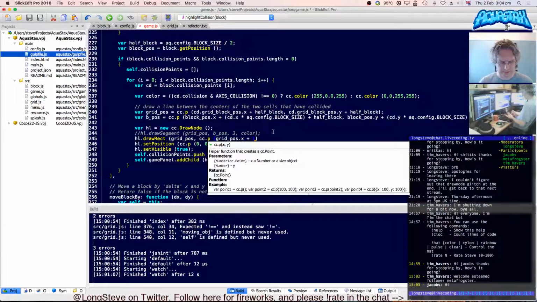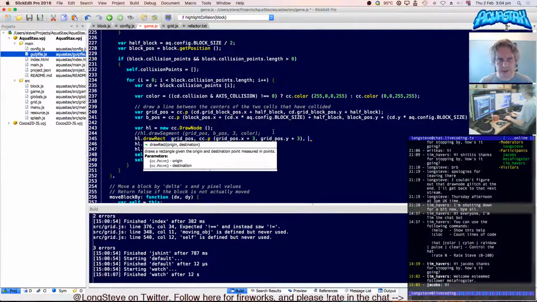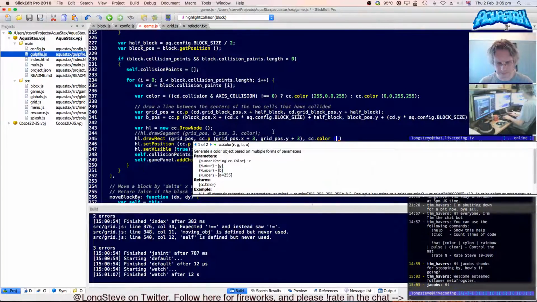I was doing a very small rectangle, so only something like about +3. Grid pos.y +3. And then a color. I was just using the color I defined. Let's do a black one. Oh no, black.